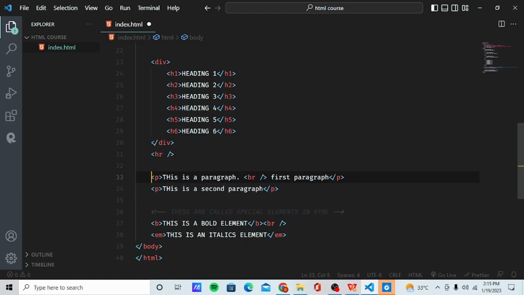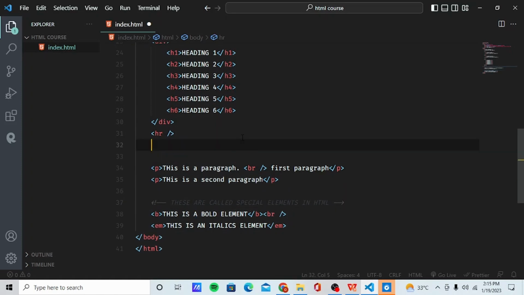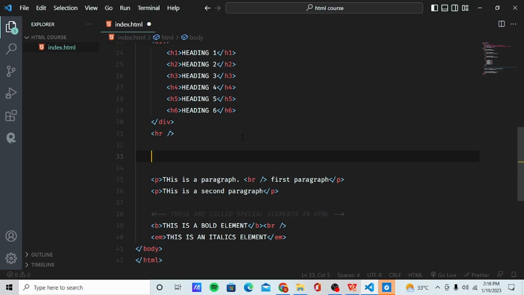There is a shortcut in HTML for creating a comment instead of doing all this. If you are using Windows, you can press Control plus question mark, and it creates the comment for you.